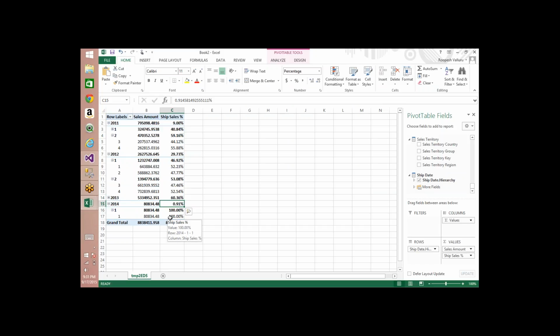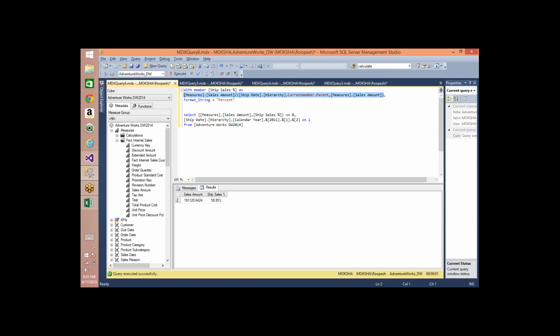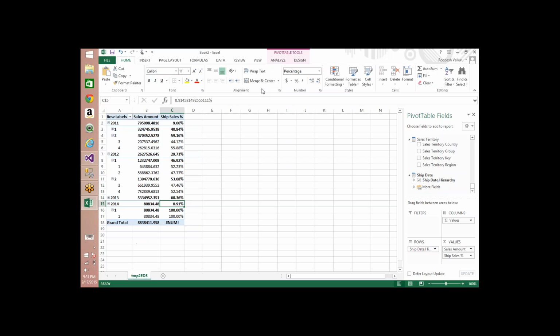So this is how you can write the calculations. But the only problem that I can see here is the hard coding. I mean to say, you need to specify the hierarchy, and if this hierarchy is not there, then it is not going to return the data properly. In next session, we're going to see how we can make it more dynamic. If it is more dynamic, let's say the same formula, the same sales percentage works fine for due date, for order date, any hierarchy or any attribute, that is very beautiful, right?